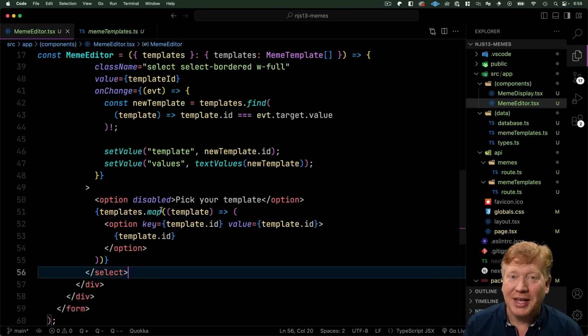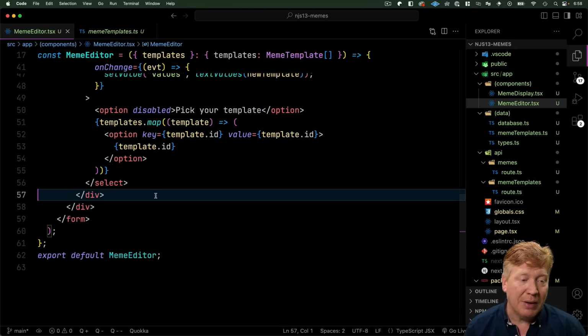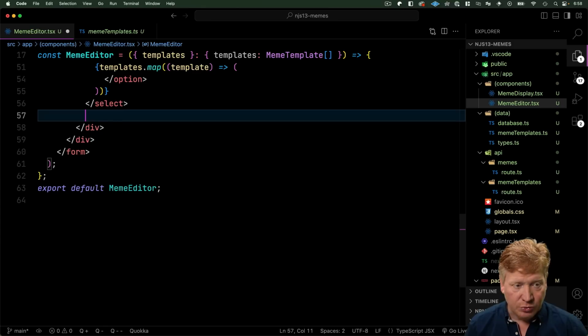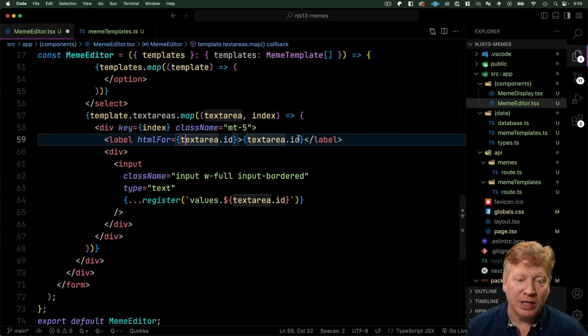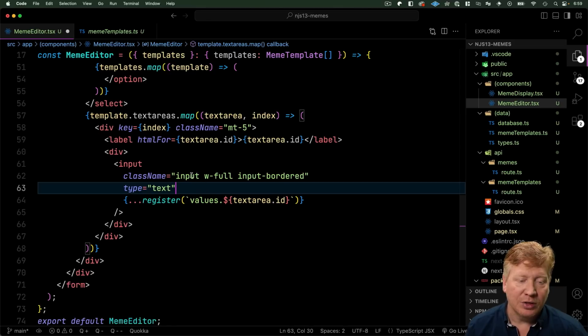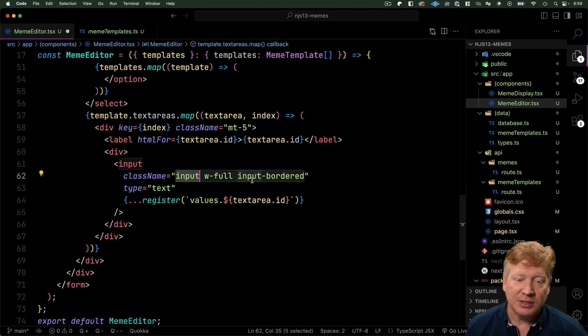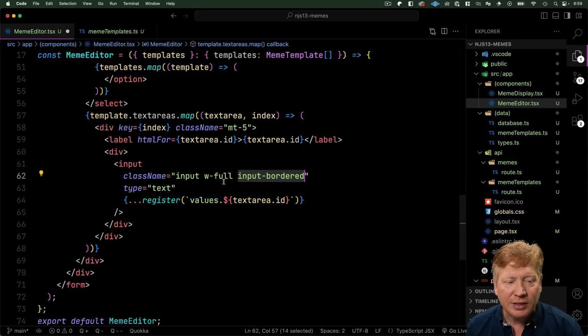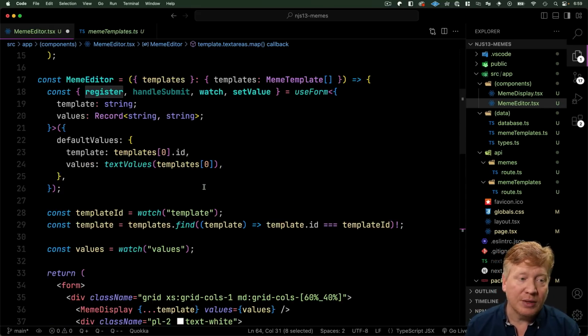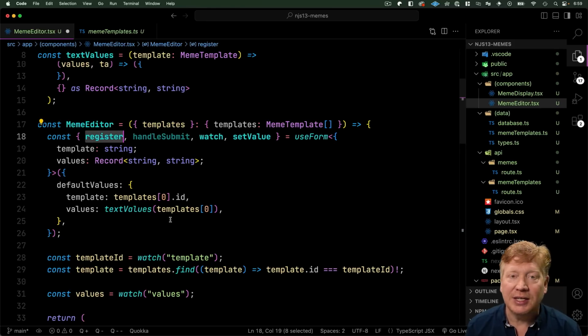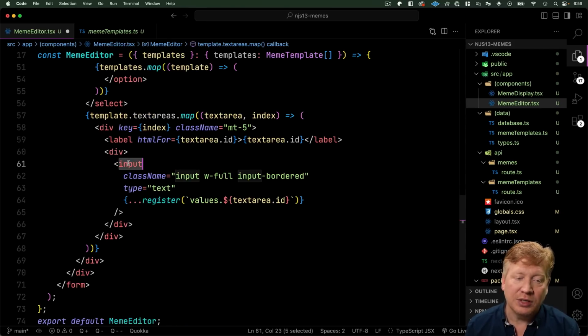All right, so now we want to be able to edit this thing, right? So we need a bunch of text fields that map to the different text areas. So let's create a map that has some inputs for each one. Now we're going to loop through text areas with a map, and we'll label each one with its ID. And then we'll use Daisy UI's input and input bordered to give us a nice look to it. And we'll say that we want to use that register function that we got back from useForm right here to connect the input to useForm. And it's automatically going to manage our inputs for us.